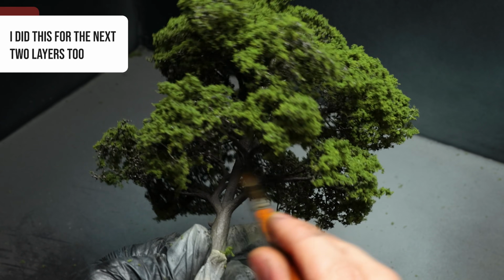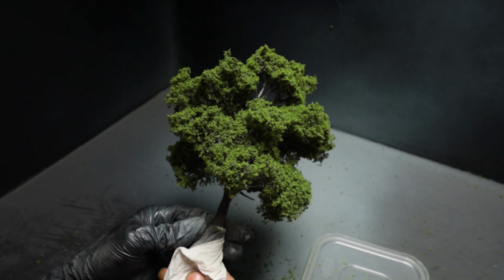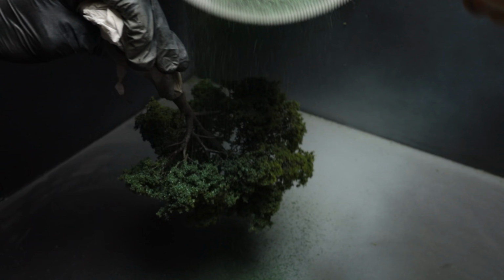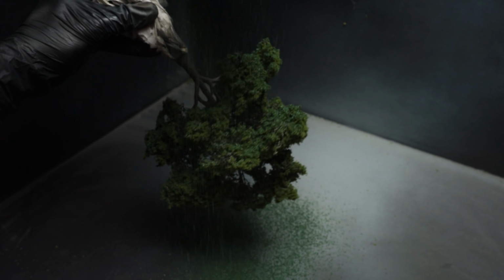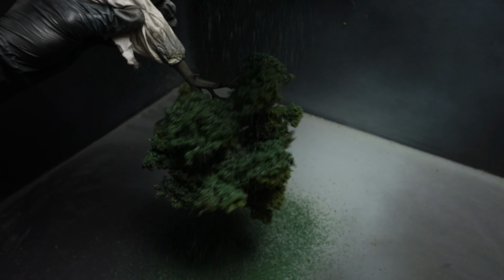I also used a brush to knock away any flock that got caught on branches or on the trunk where I didn't want it, before spraying it again from below and adding some dark green leaf cover over that to the undersides to add some shadowed leaves. I used a sieve to apply this to get a nice even spread.